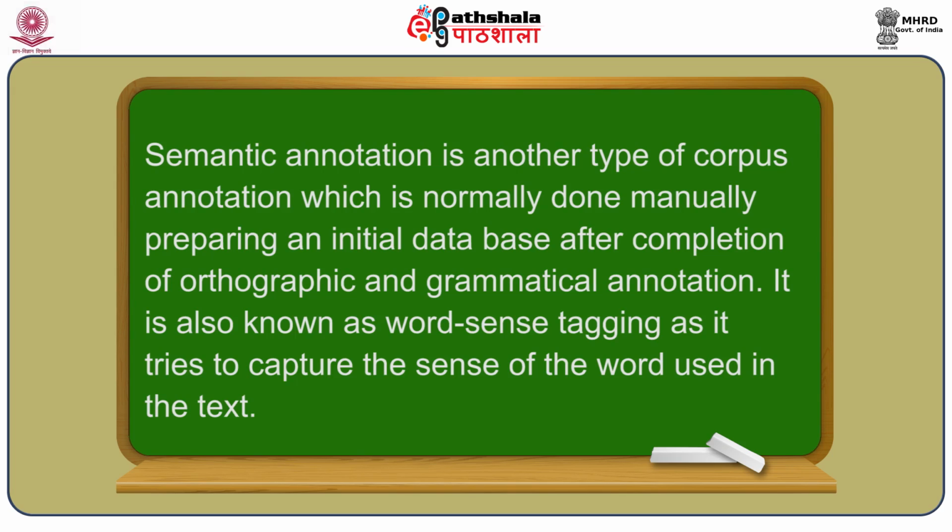If a word is used as a noun, that is identified through the parts of speech tagger. The semantic annotator wants to identify, okay, this is a place name, or this is a person name, or this is an item name, or this is an emotion or an abstract noun or something like that. So more levels of semantic knowledge are being embedded into that. Semantic annotation tries to identify the meaning of the word used in the text, and also to assign the exact sense the word is denoting in the text.